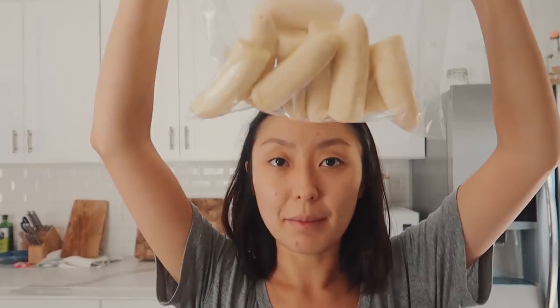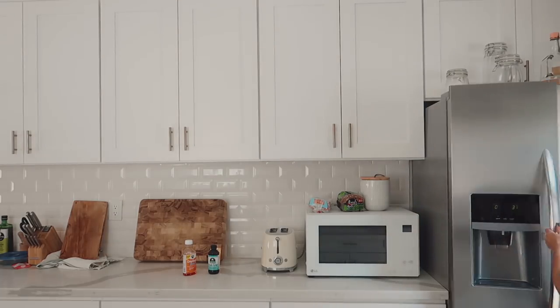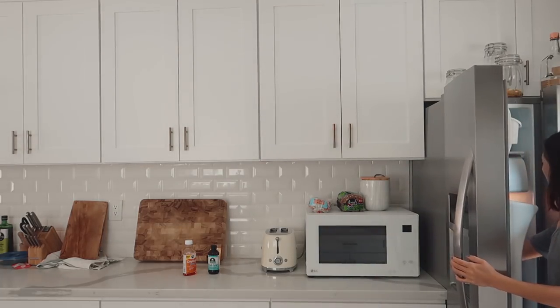Also, as I was making the smoothies, I chopped up my bananas into halves because I like to use them in my smoothie in halves. I don't like to use the whole thing like I talked about. I totally keep them out. It's just that these ones were going black really fast, so I just wanted to freeze them so that they don't go bad. And when you do that step, it takes away an extra step of opening the banana and all of that, so you can make the smoothie pretty darn fast.